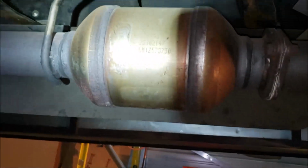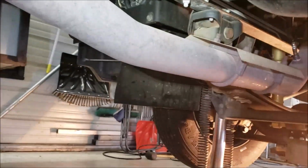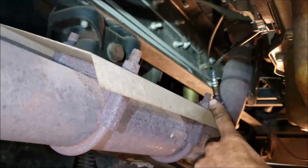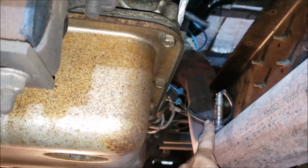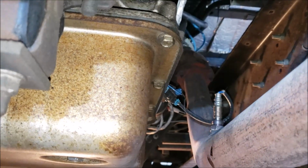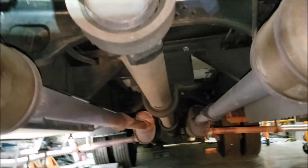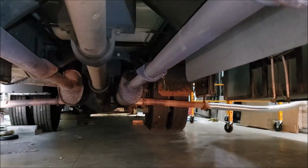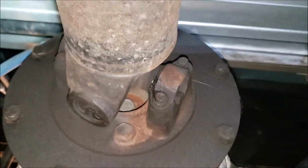You can see our catalytic converters. Those are in good shape. We got our oxygen sensors under here. There's an O2 sensor on one side, O2 sensor on the other. If you ever have to replace those, you want to go back with OEM sensors. Don't just go with any aftermarket sensor. It'll give you grief. I learned that from Brassel's RV. So, all right, then as we go down here, we'll have several grease fittings to get to. What's one long drive shaft, isn't it? Because this is a 38-foot motorhome. So let me get my grease fitting on this universal joint and do a little cleanup and see what it looks like.